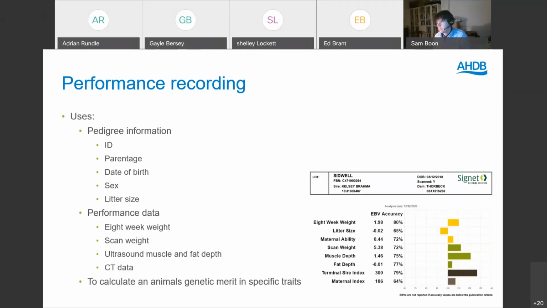So that's an example of one of the sales cards that you can present at sales to help with marketing your animals, but you can also use it for selection. But for this presentation, we're just going to be looking at using the pedigree information. So kind of click on, please, Adrian, which is just that bit. Yeah, you can carry on.